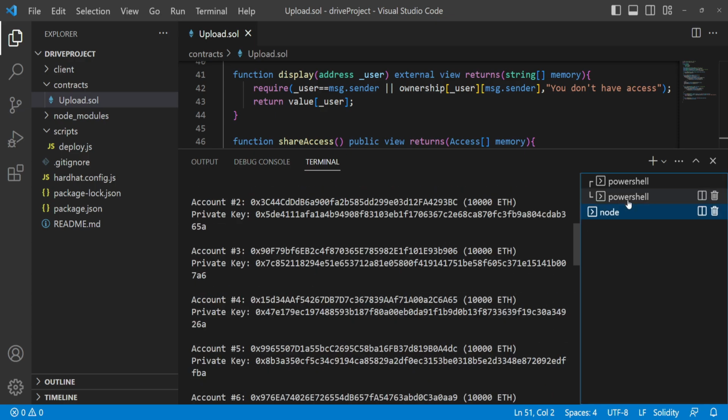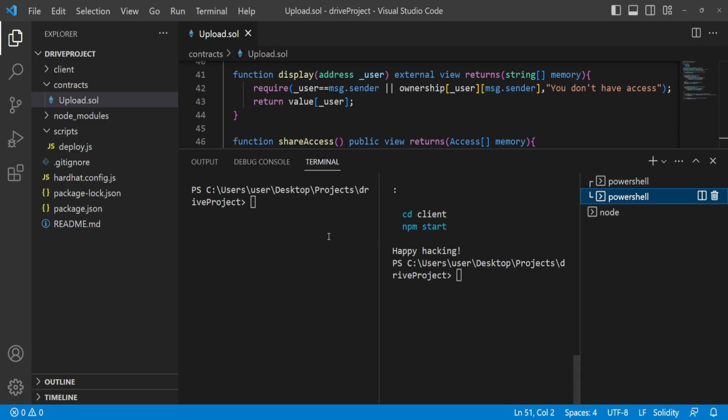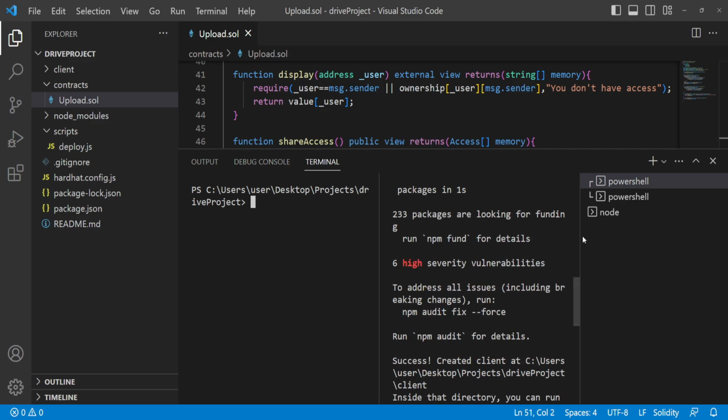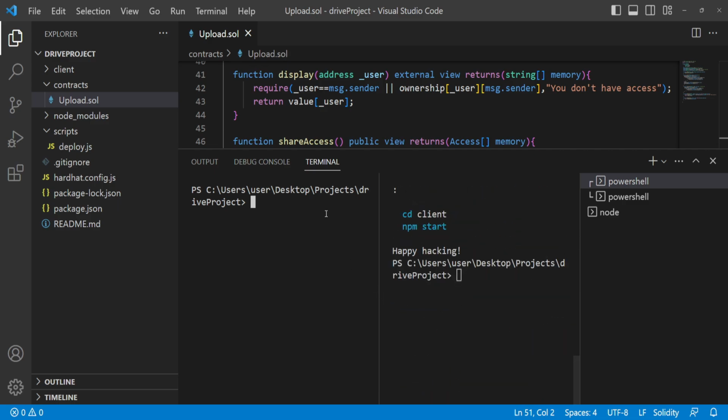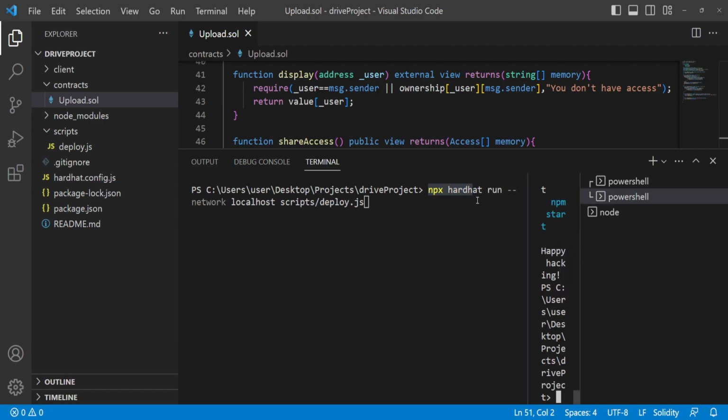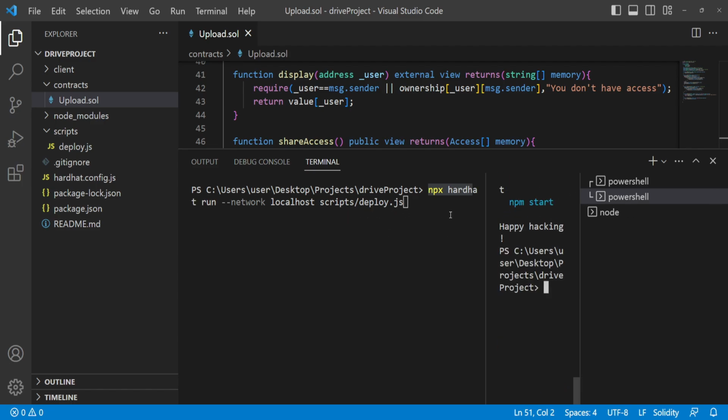And how can we do that? By going to our terminal. In this one we are going to have our React.js code, and you will understand, do not get confused. And in this one we will have our smart contract deployment part. To deploy our smart contract we will simply run this command: npx hardhat run --network localhost scripts/deploy.js, because we are going to deploy it on the localhost. Let me press enter. Scripts is the folder.